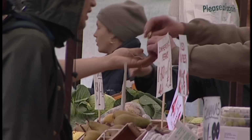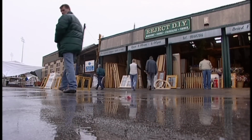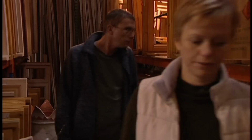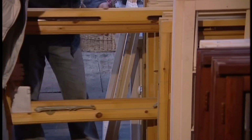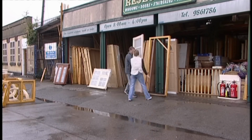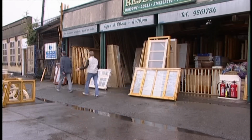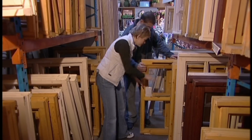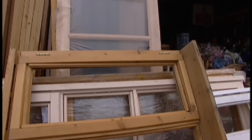Meanwhile, Brian and Debbie had been herded off to the cattle market in Nottingham to save a few quid on the main framework of the greenhouse. At around £200, these windows may seem expensive for a salvage greenhouse, but they're a fraction of the price of perfects and will last a good 20 years. If you're lucky, you'll even get the odd glazed one too, and with a few clever design tricks, you can have your own individual designer greenhouse.